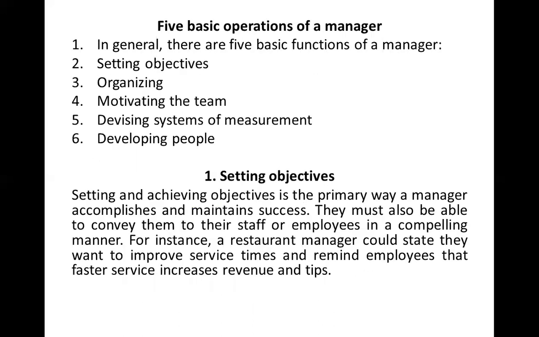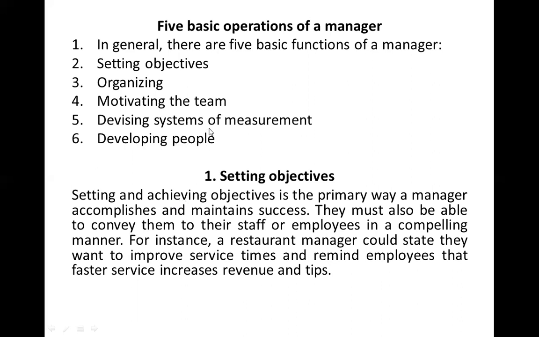Now you can see the 5 basic operations of a manager. In general, there are 5 basic functions of a manager. The first is setting objectives. The second one, organizing. The third, motivating the team. The fourth one, devising systems of measurement. And the last one, the fifth, is developing people. Let's look through each of those 5 functions.